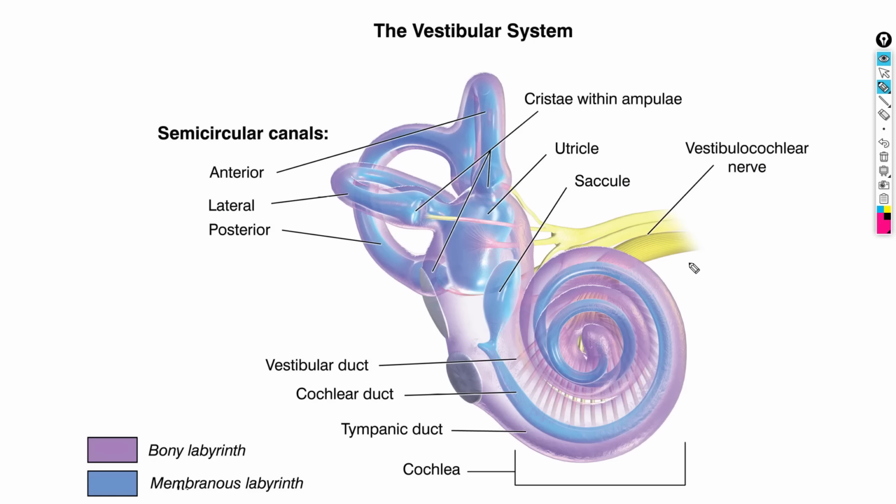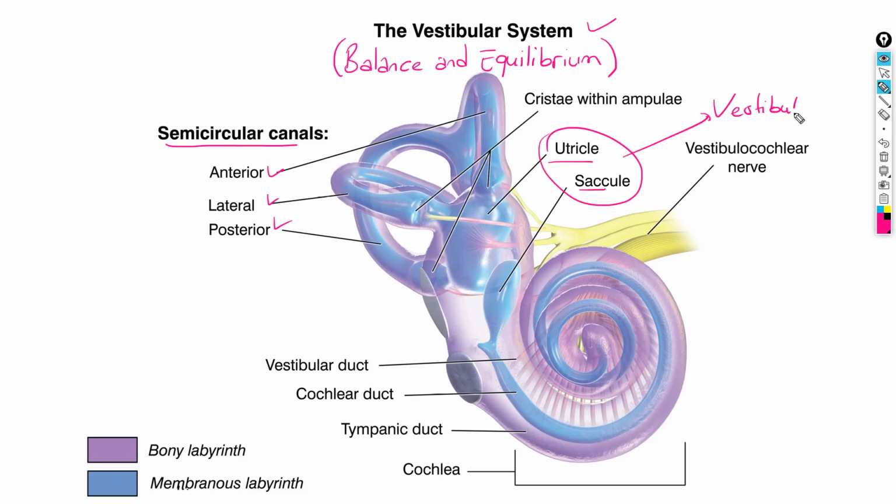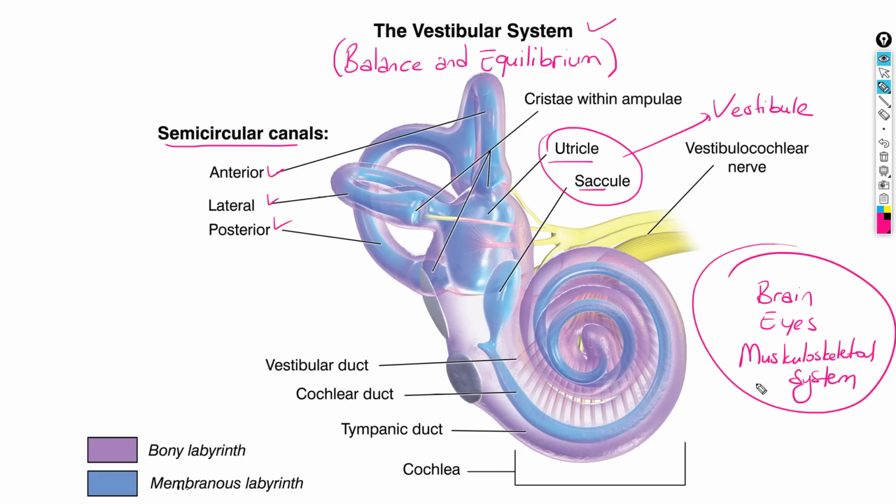Now, regarding the next important function of the ear as balance and equilibrium, the vestibular system is involved here. It is found in the inner ear, as we saw early in this lesson. It is concerned with balance and equilibrium of the body. The vestibular system in each ear consists of 3 semicircular canals and vestibule, which has 2 chambers known as the utricle and saccule. Detection of change in movement of the head in all directions is the work of vestibular system. The brain, eyes, musculoskeletal system all work with the vestibular system to maintain balance and control dizziness.